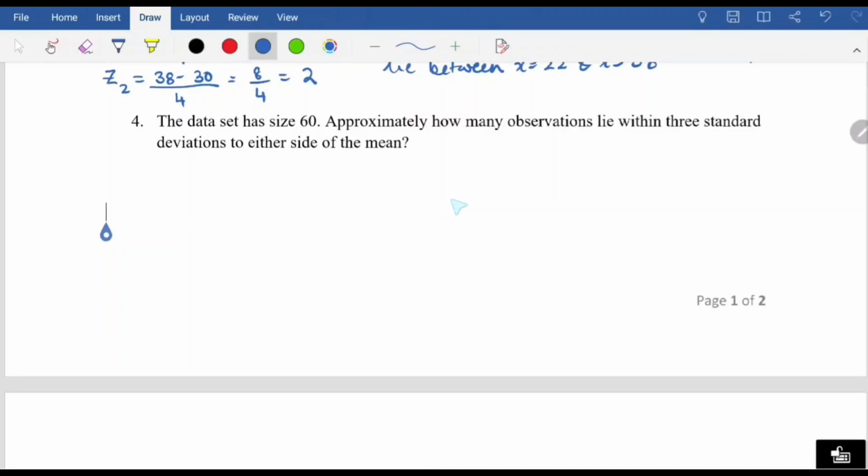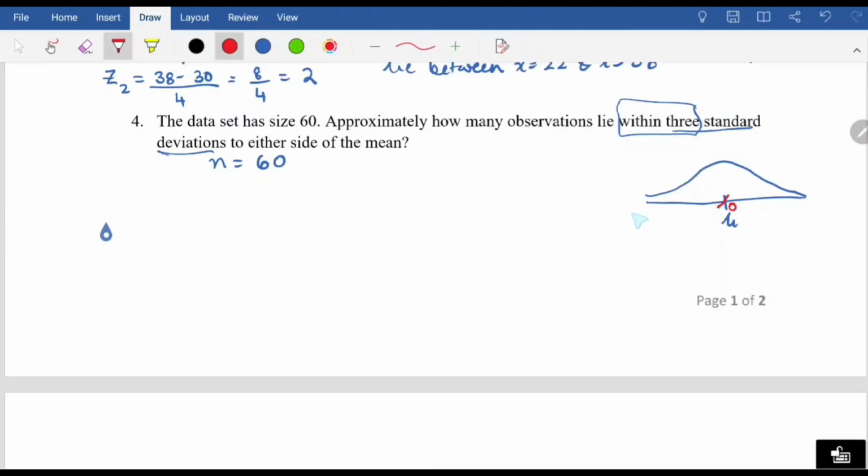All right. So our sample size, the size of the data, is n equals 60. Now the standard deviations that are within 3, right? Within 3 standard deviations. Again, let me draw a figure here. They haven't given us the mean, but we know that the mean will always be situated at the center of the curve. If the mean is located at the center point, then its distance from the center point is 0, right? So that's why it has a z value of 0 at the center.